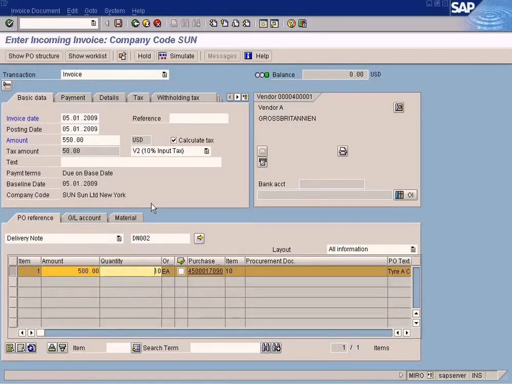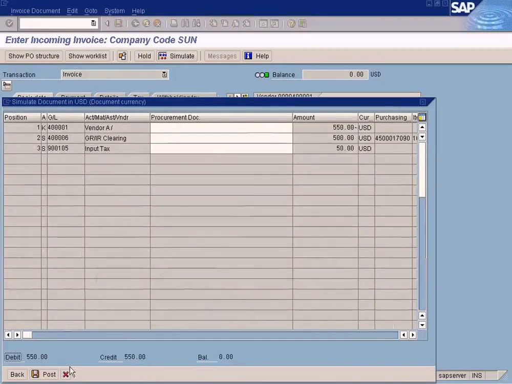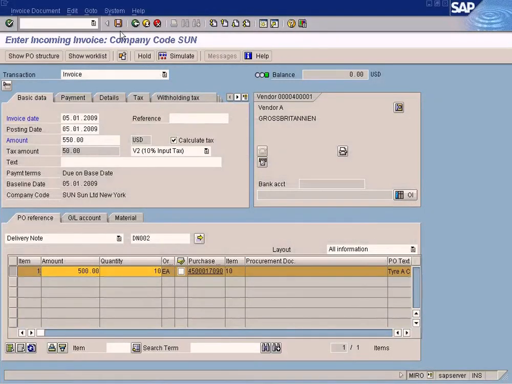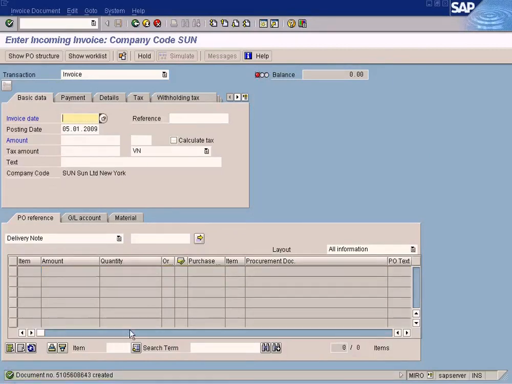So I can also save it. The purchase order is of course refreshed as well, so I can also post this. I will simulate. Good. I can post this. Okay, posted.